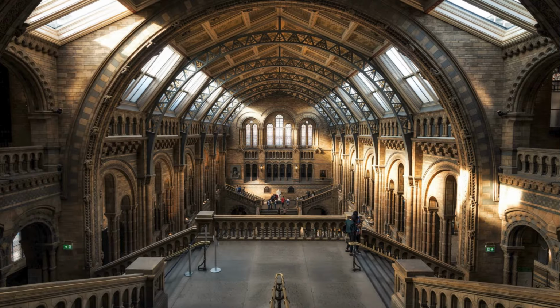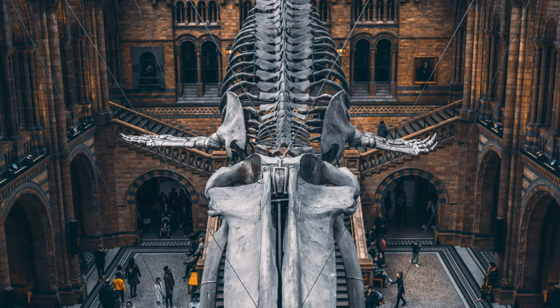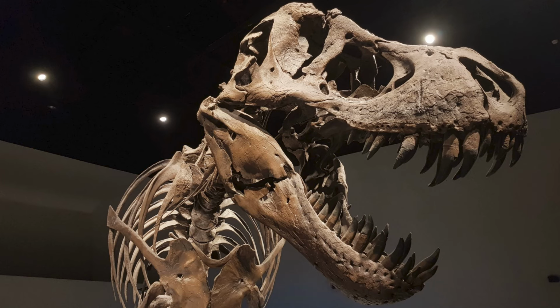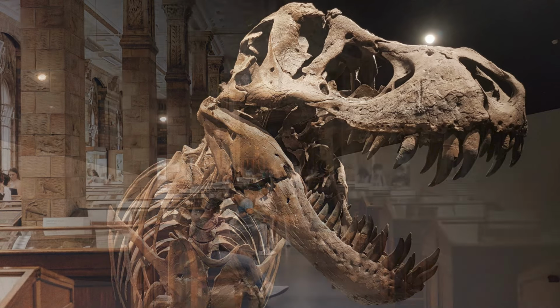The Natural History Museum came about when the collection of natural specimens became too great at the British Museum, so they moved them all here. When you first step in, you're greeted with the skeleton of a giant whale, and things just keep getting better from there. They have a huge dinosaur section, a space section, and a really cool part with a simulation of a Japanese earthquake. A little bit scary, that one though, for the little ones.